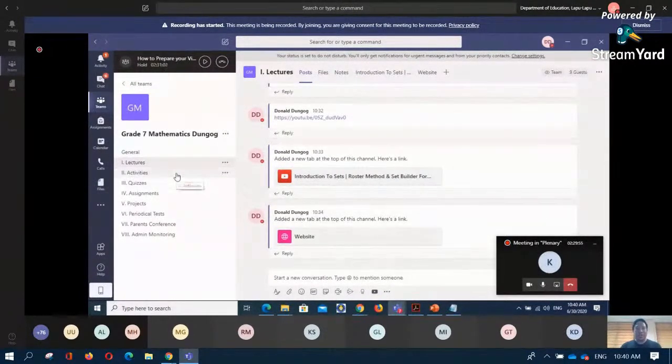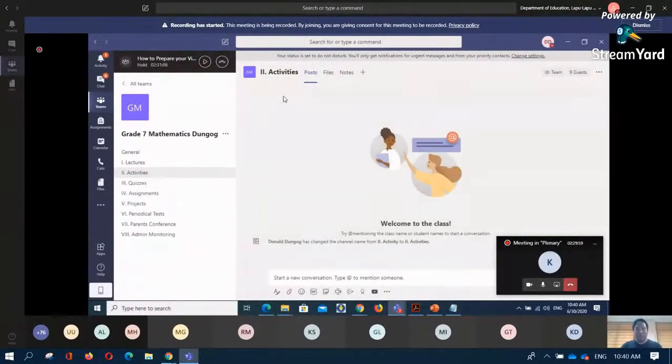So of course, you can't limit yourself in there. You can also put there your activity number 1, 2, 3. Each week, you can give them one activity for the whole week. So like my first activity, you can just put their activity number 1. And then you type, I want you to plant a tree. Plant a tree in your backyard. Post a picture here with your plant.